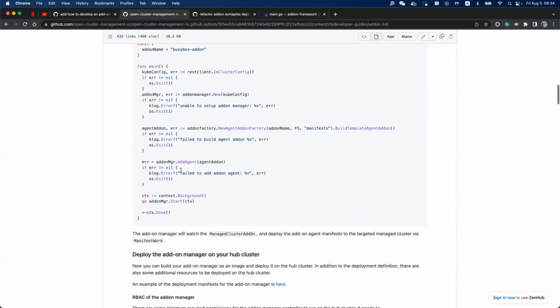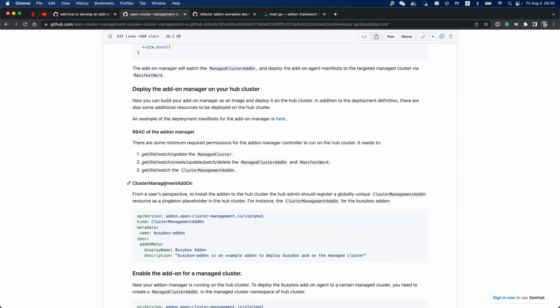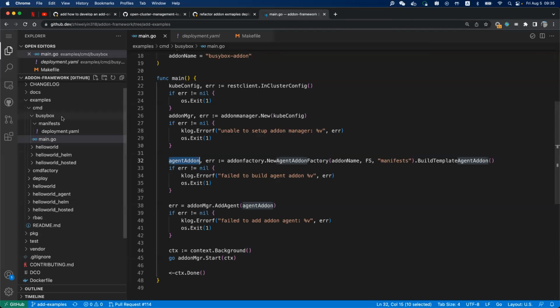Next, I will introduce how to deploy this add-on on your OCM cluster. You need some RBAC for the add-on manager and the ClusterManagementAddOn here. You can find all of it in the deploy directory.